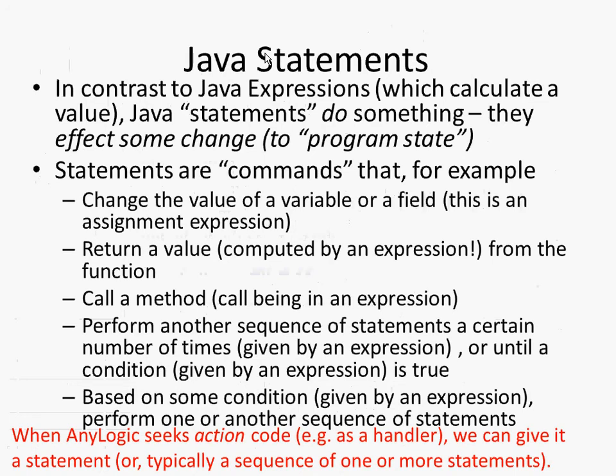They affect some change, and generally they're going to do something like change what's shown on the screen, change someone's income level, make someone older, change their state, connect people who otherwise weren't connected. They change the state of the system. So statements are commands. You can think of them kind of as a command: do this, perform this thing, undertake this action.